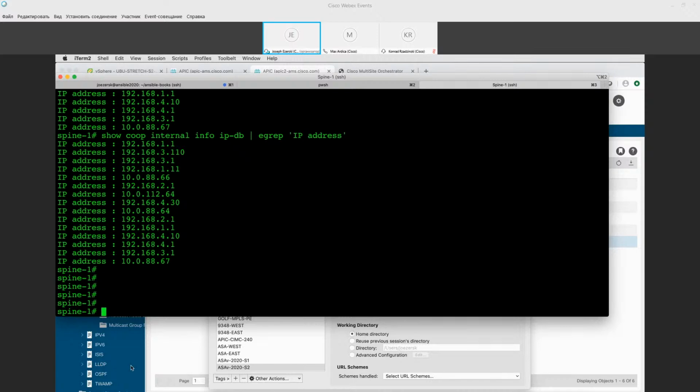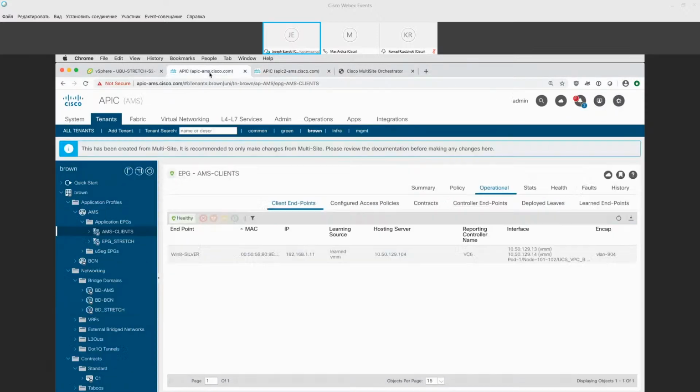So let's go ahead and look back at what's going on at the tenant level in APIC. So I'm in APIC in site number 1, right? Notice a couple of things that have happened. Things got added. Where did they come from? What are these things? Well, I'm in Amsterdam, and now I see what bridge domain BCN showed up. What's that all about, right?